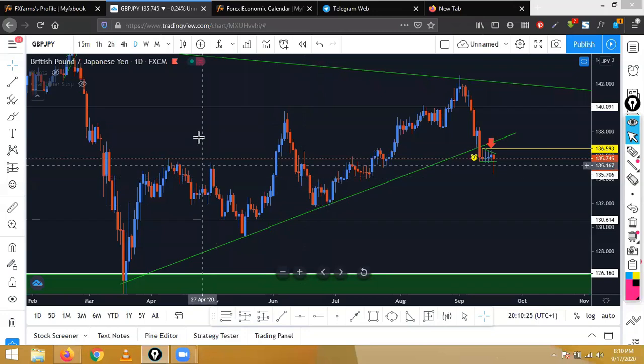You understand? But the main thing here is wait for that pullback first before you start trailing your stop loss. Because if you trail your stop loss very tight immediately price moves in your favor, there is a high probability that price will take you out of the market very, very fast. So wait for a pullback and price keeps moving in your direction, then you start trailing.